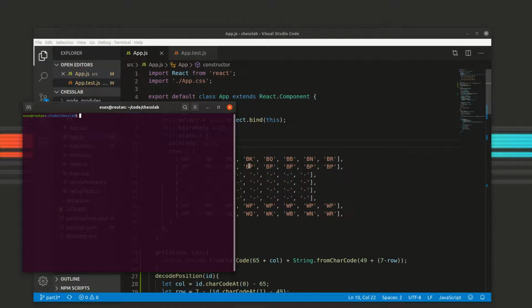We've gotten to the point where we have a chessboard, and what we need to do now is just take things to the next step.